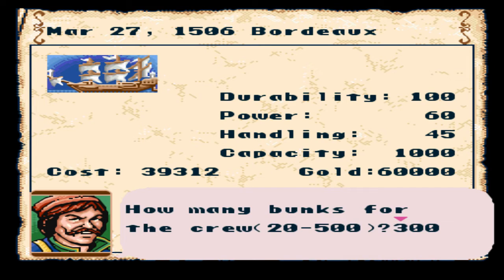So we're going to have to drop it down a bit, and I'm thinking maybe 300. That's still enough. If we fill this thing up with crew, that's got to be enough for a really good sea battle. Even though, I don't know, some of the galleons might have more or less. We'll see.